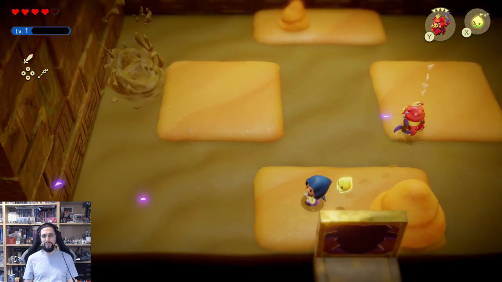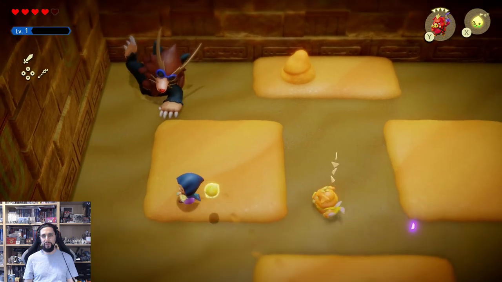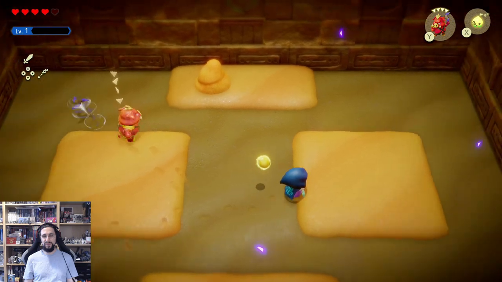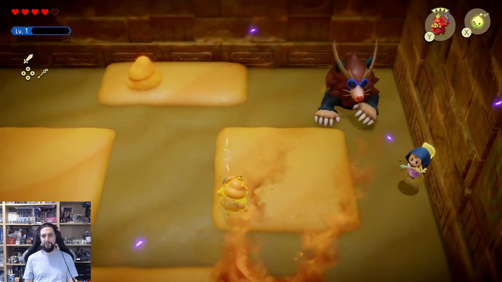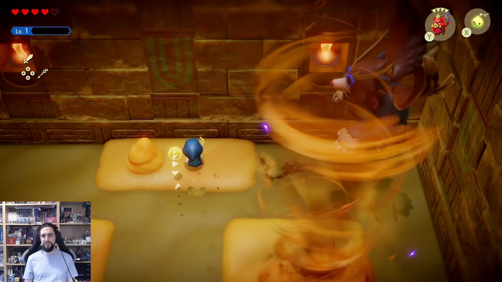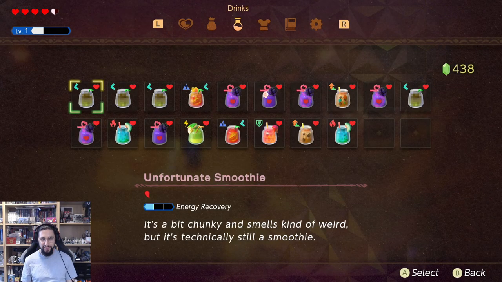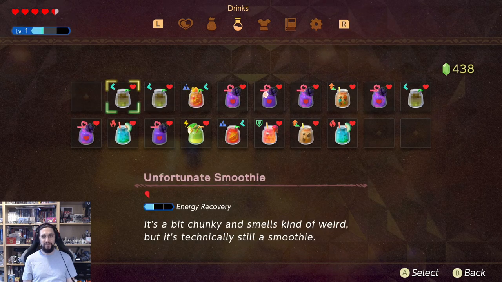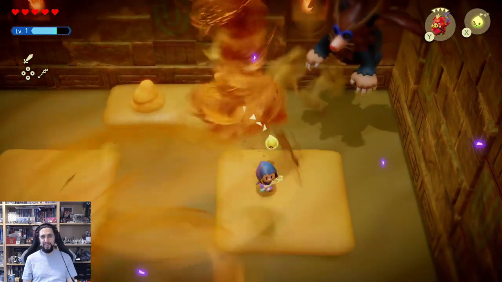And let's go with this again. No! Oh, that was close. No, no, no, no. Yes, boomerang action! Throw your boomerang! Throw it! Throw! You can do it! Wait, do we have... yes! Let's drink it! The unfortunate smoothies, because we really need the bow.